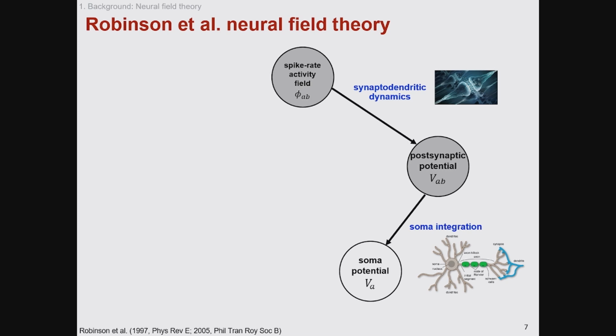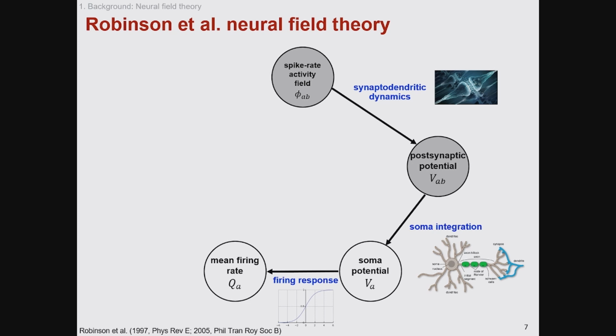And the next thing is, if you have this cluster of populations and it has an overall postsynaptic potential, how can you now model the activity of a soma? Again, we're not looking at a single neuron, but the soma of multiple neurons. You can do that as well in this neurofield theory. And then, how do you convert that potential to some kind of firing rate? John this morning showed that one of the simplest ways is a sigmoidal function that converts potential to firing rate.